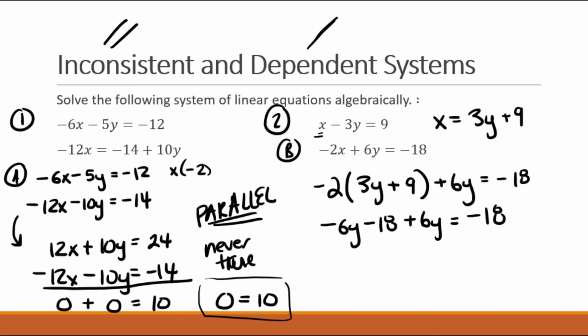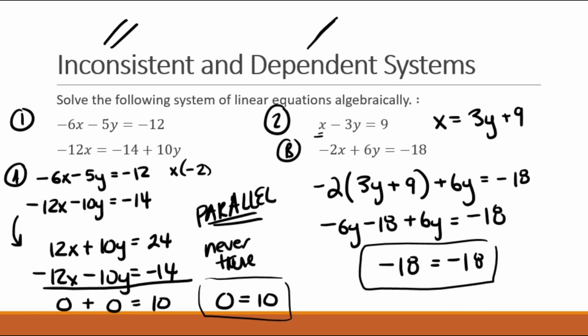And I'm kind of getting to the same place. I'm going to accidentally eliminate my second variable, and I'm going to end up at a statement that is always true. So negative 18 equals negative 18. That's always true. So if you see your equations fall apart and the math ends up at something that makes sense and is always true, then you're dealing with a dependent or an equivalent line system where you have infinite solutions. All right, so know when you do your math, that might happen.